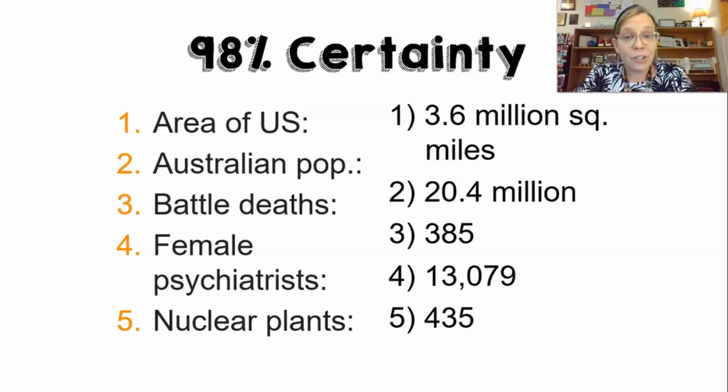So how did you do? Check your answers really fast and see how many you got correct. And remember, you're correct as long as the number on the right-hand side falls between the margin of what you wrote down on your paper. Now, what you might notice is that you could easily hack this activity, because all you had to do was put 0 to infinity, right? You could put 0 to infinity and get all of them right, or 0 to 5 billion and you would have gotten all of them right. But most of you probably didn't do that. You probably actually tried to get as close a margin as you could to get that number in there.